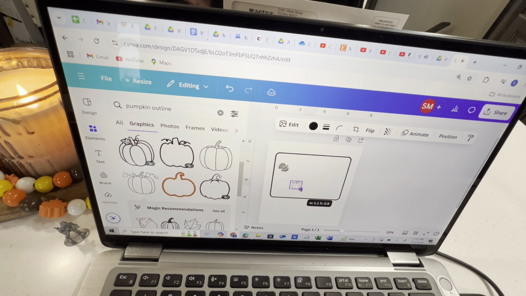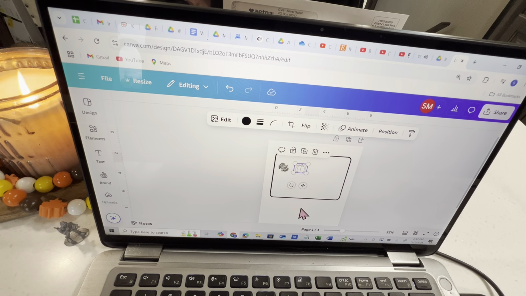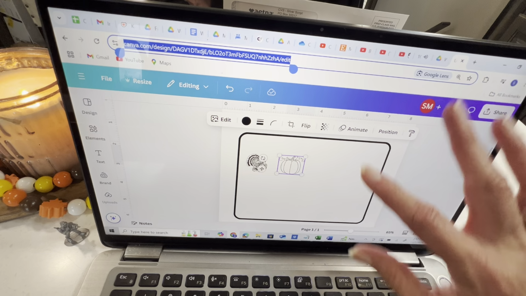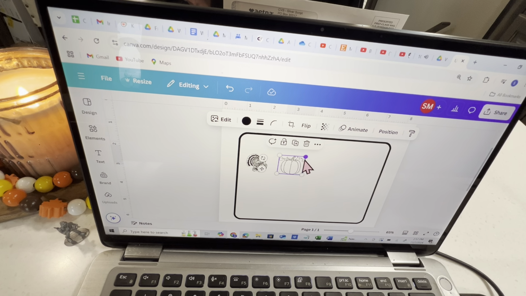I'm going to try to size this down to about 1 inch. Here we go. Now, this is where it gets kind of interesting. Let me close this. We don't need that right now, but I do want to zoom this in because my old eyes, y'all, I have a hard time seeing things these days. Here, I'm just going to put this way on purpose, and I know it's going to drive some of y'all crazy, and that's okay. I will fix it, and I will show you how to fix it, I promise.